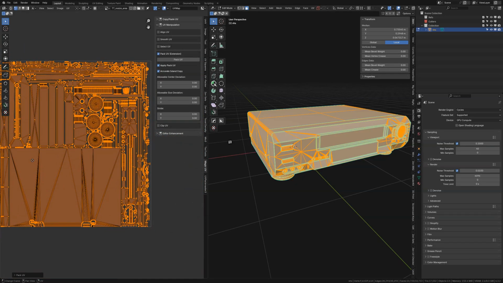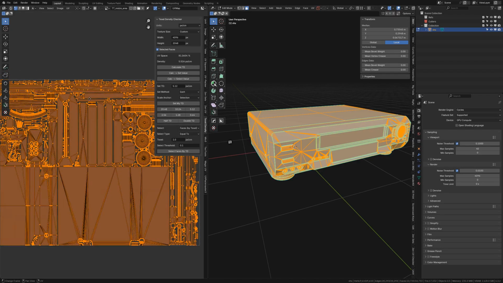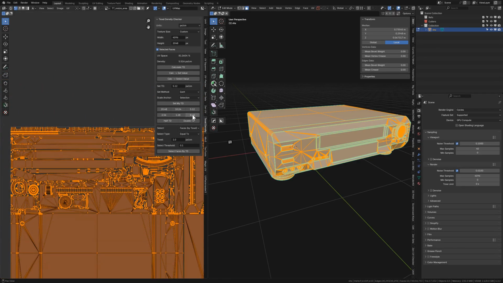Nice and clean. Now if I go back to my textile density add-on, and if I hit calculate TD, you can see it's slightly over 5.12 and utilizing more UV space, but we can still fit this or bring it closer to 5.12.